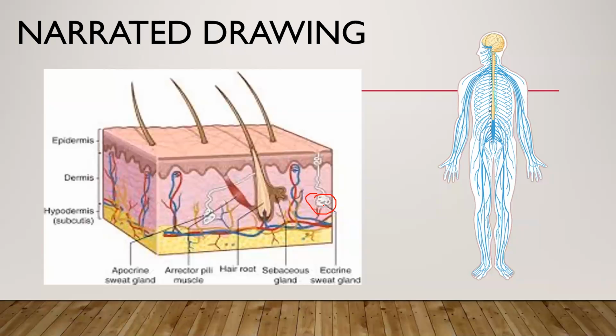So what our body does is it subconsciously begins to secrete a liquid, and it will go through these ducts and will excrete over to the surface layer of the epidermis, which helps cool the body from overheating. And this is a perfect example of what homeostasis is, because through negative feedback loops, the body is counteracting heat. It's helping cool down the body.